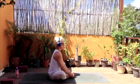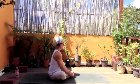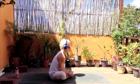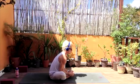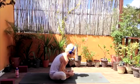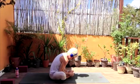Inhale, lengthen up through the crown of your head. Exhale, hinge at your hip, fold forward, spine nice and long. Maybe your elbows pressed down to the inside of your leg. When the long spine stops lowering, let your head lower again and breathe into your hips.